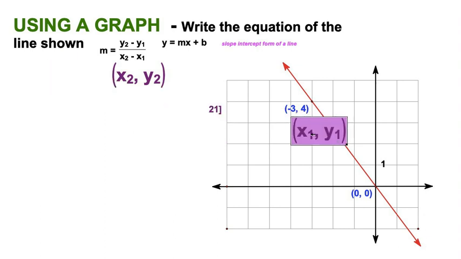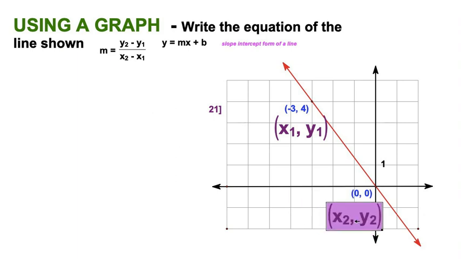So go ahead and we'll make the first point. Think of the first point as x1, y1, and the second point as x2, y2. You can do it any way you want, but I usually pick the one on the left to be x1, y1, and the one farther to the right, x2, y2. That's going to give me a positive denominator. And let's do the substitution. We'll verify it this way.